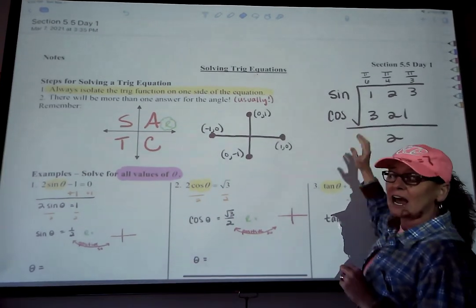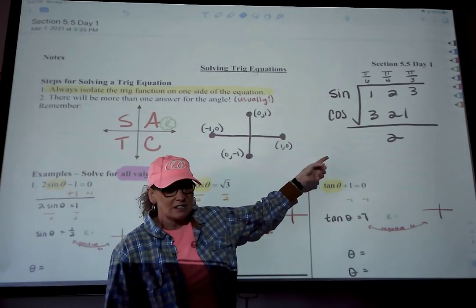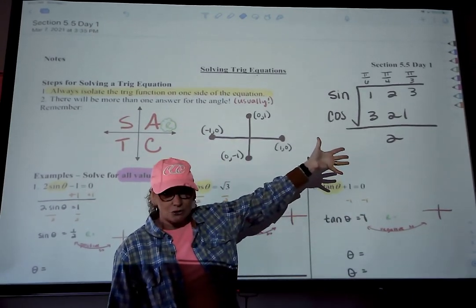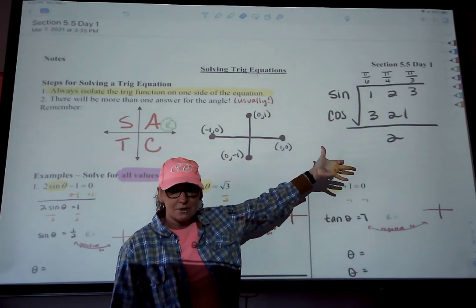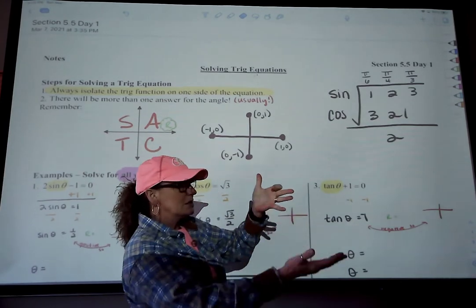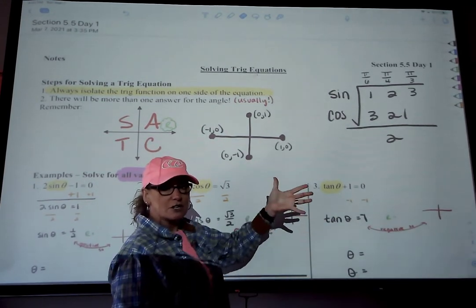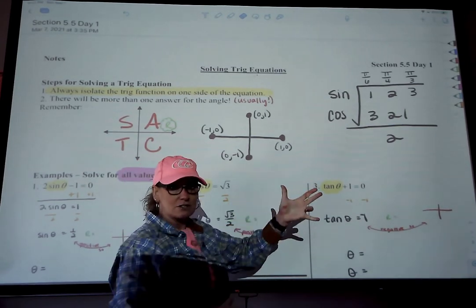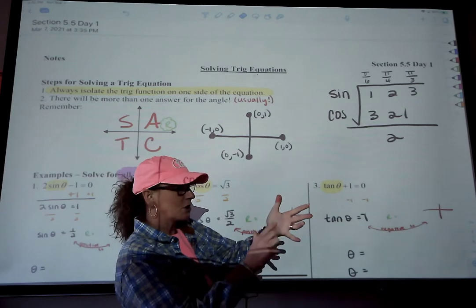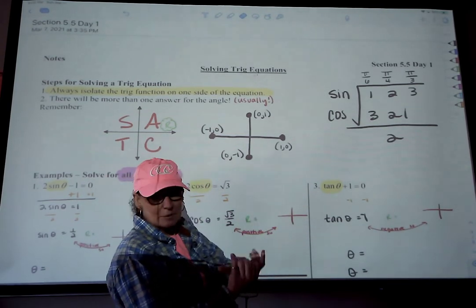And then, however you have your fractions memorized, some of you are using the table, some of you are using the hand trick. Remember, pi over 6, pi over 4, pi over 3. Everything is over 2. Sine are the bottom fingers in a radical. Cosine are the top fingers. Tangent is these fingers over these fingers. We don't do the over 2 when we're doing tangent, because that ends up canceling.